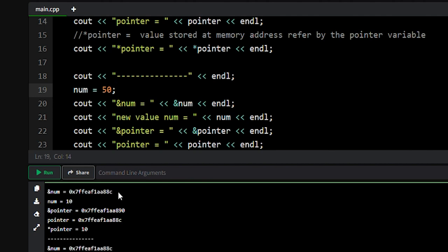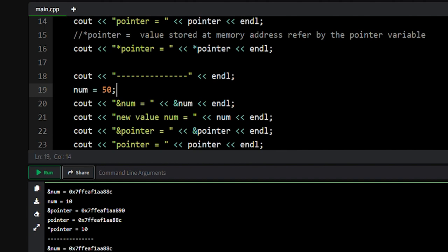So earlier in the memory address of the number variable, value 10 was stored. So how will line number 19 be executed? How can we store value 50 into the number variable? In this line, the compiler will go to the memory address of this number variable, here 88C, and it will store the new value 50 at this memory location. Now 10 is gone, because 10 is replaced by the 50 value. Earlier 10 was stored at this memory location, but with the execution of line number 19, 10 will be gone. Now the new value 50 will be stored at this memory location.